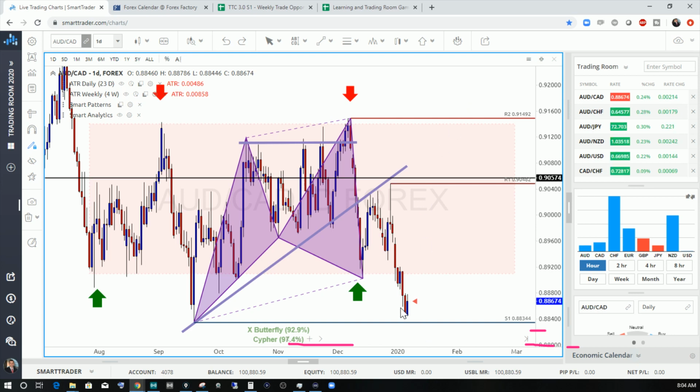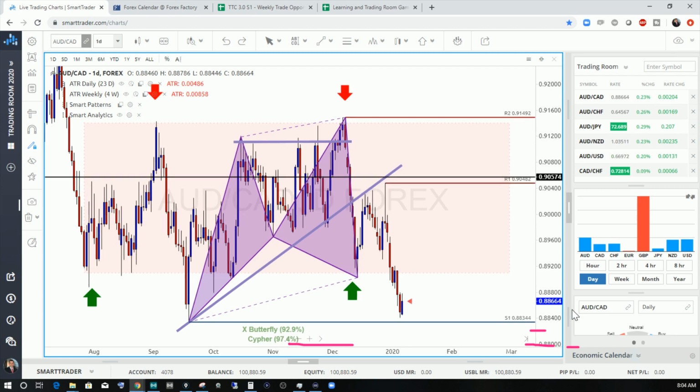Now, we've seen over the last 24 hours, price has been slightly bullish. Take a look at the gauge right here. We are seeing a slight bullish move on the Aussie. Now, look at the Canadian. Canadians are strong too. So there's a fight between Aussies and the CADs, and this is why we've seen a very slight upside move in the Aussie CAD over those last 24 hours.